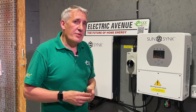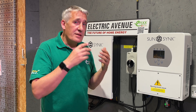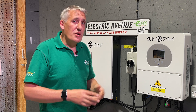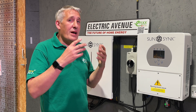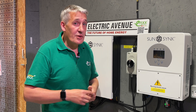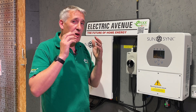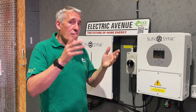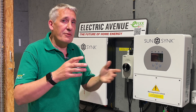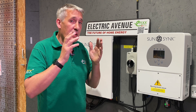Now let's delve into some essential advice regarding battery storage and inverters. It's important to be aware of the limitations when it comes to charging and discharging batteries, as the power handling capacity of the inverter combined with the battery determines this. We've encountered numerous instances where individuals have installed 20 kilowatt hours of battery storage paired with an inverter that can only discharge the batteries at a rate of 2.5 kilowatts. Consequently, this would result in an eight hour discharge time, causing you to miss out on the optimal times for charging and discharging and the best prices associated with that. Furthermore, 2.5 kilowatts does not provide enough power for high usage periods — if you have a peak demand of 5 kilowatts, you need an inverter and battery setup capable of supplying 5 kilowatts.